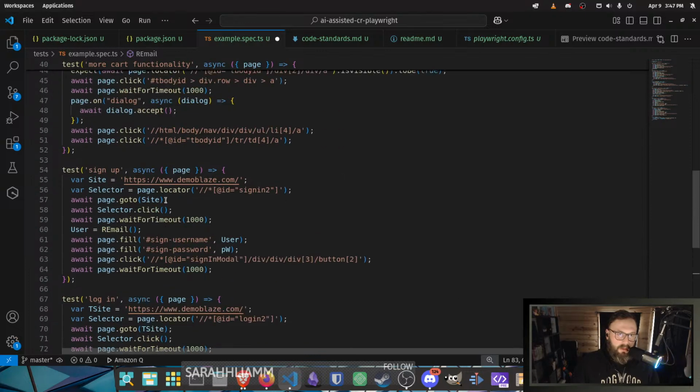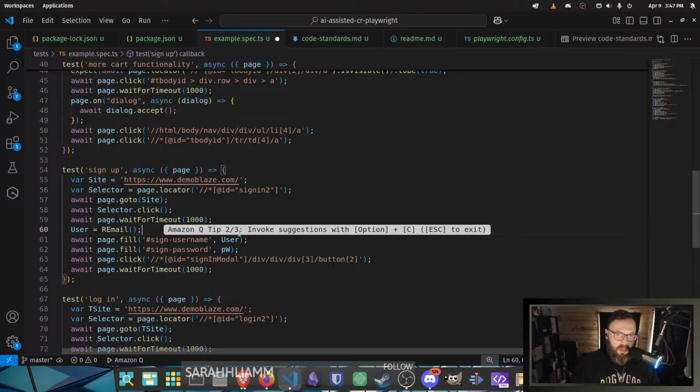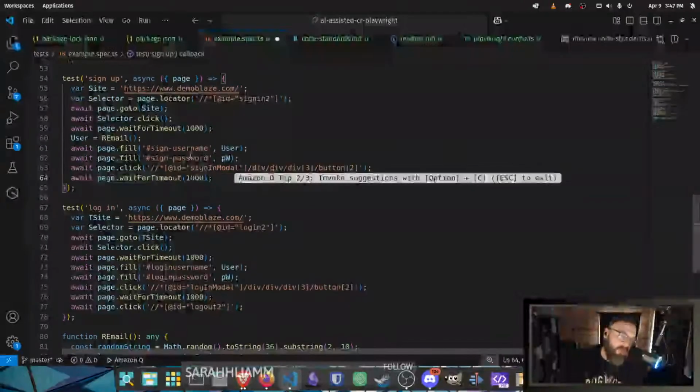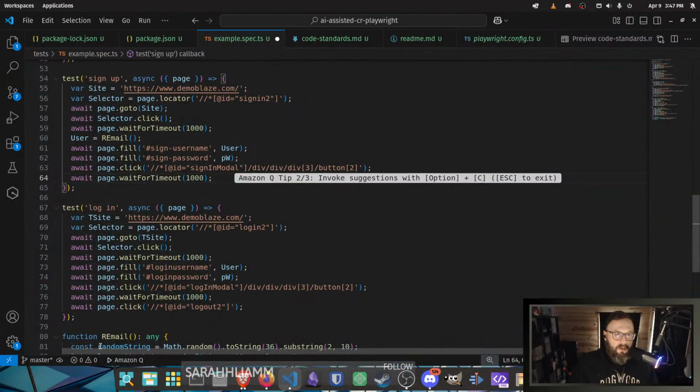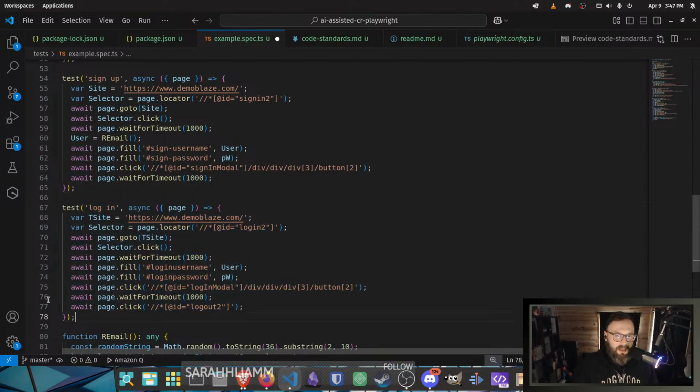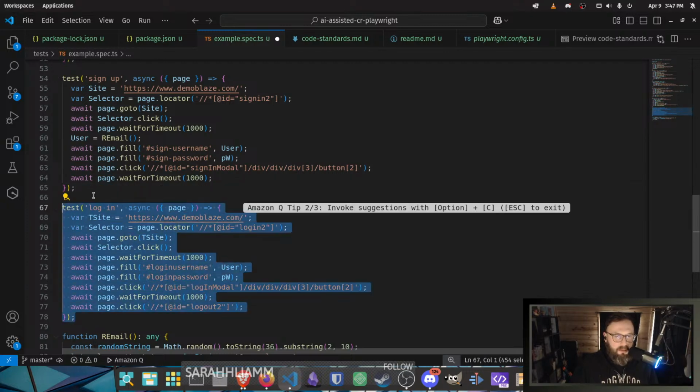Then in this sign up test, we store that random email and we reuse it to log in, which creates a dependency on the previous test. In fact, I don't think this would ever work. They have to be run together now, which is perfect. That's what you want. I'm not sure if either of the generative AI is actually capable of catching that. It'll be interesting to see if I feed the rules doc into this.